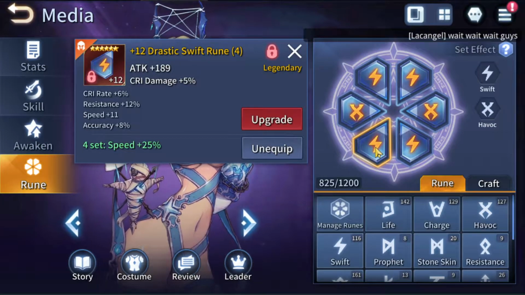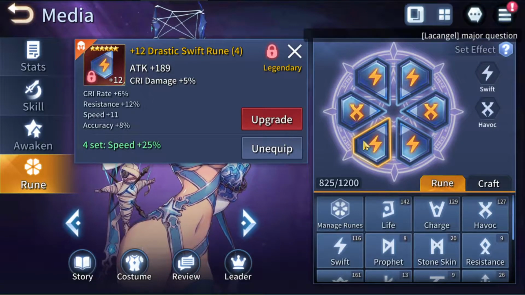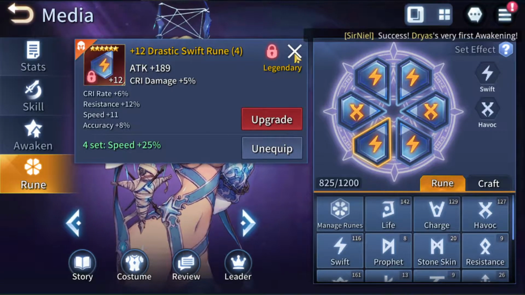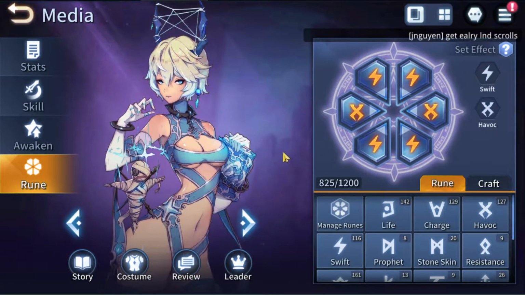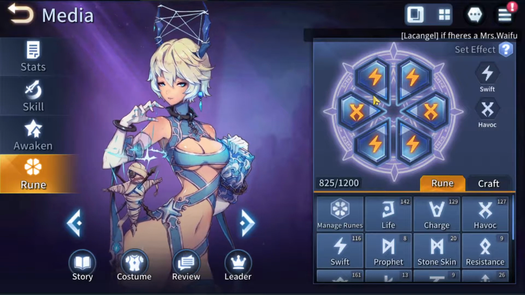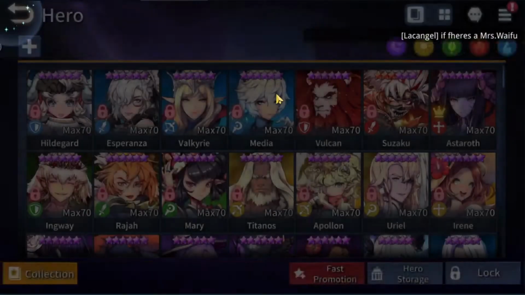I probably don't have a speed rune on her here. So if I had a speed rune on here, that would definitely help the situation for this fight. But just rune her as you would any damager, but try and make her faster than Freya. It's as simple as that, really.